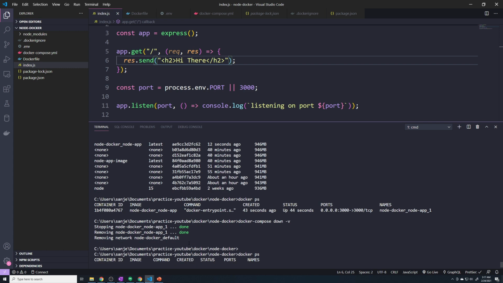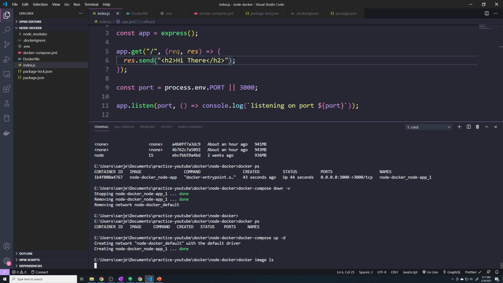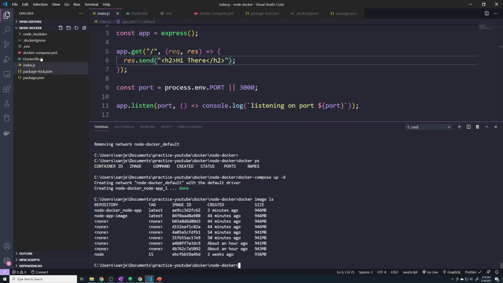It didn't build a brand new image. All it did was create the network. I did tell you it created a network, and then it started our container. The reason is that what Docker Compose does is look for an image. If I do docker image ls, it looks for that image based off of the syntax that I told you, which is the project directory and then the name of the service. And if it sees that that image already exists, it's not going to rebuild it.